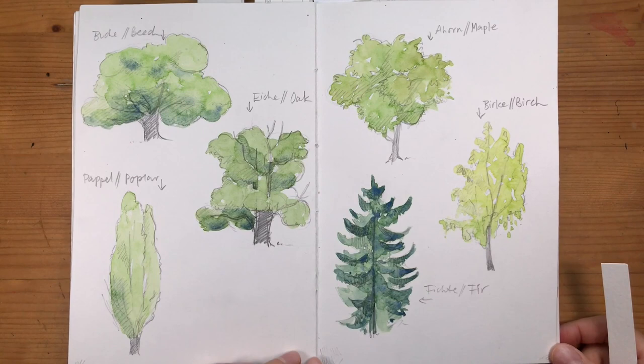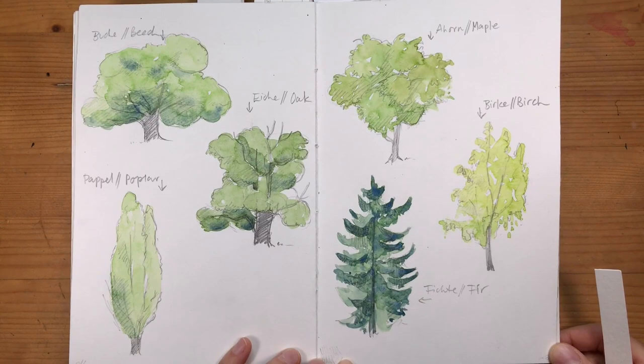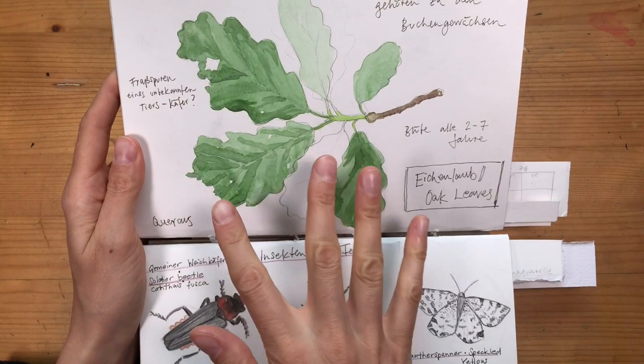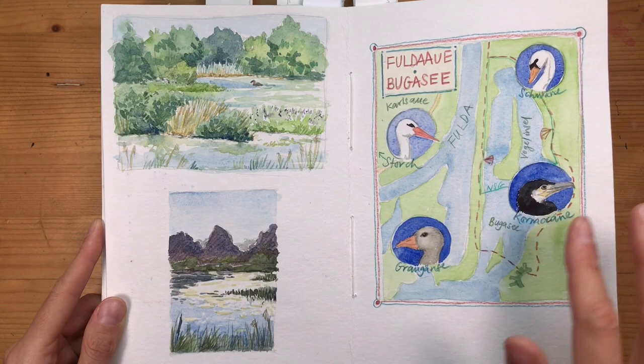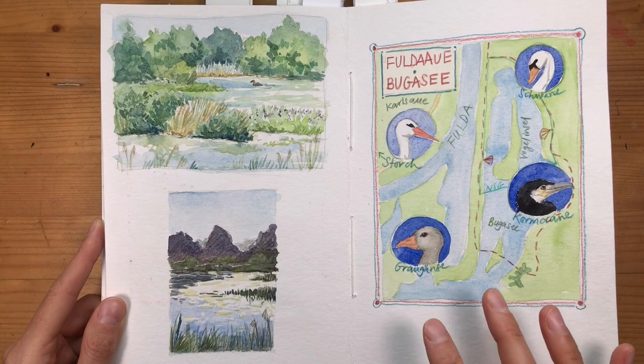I also did a demo for how to draw tree shapes in the class, and a short outtake of the video lessons ended up on YouTube too, so feel free to check that one out. There were other lessons showing an approach to tree and leaf portraits, how to sketch different kinds of insects, how to sketch small landscapes with a limited palette, and a quick approach to sketching maps — always a very fun activity.